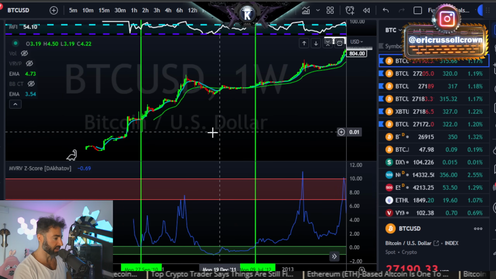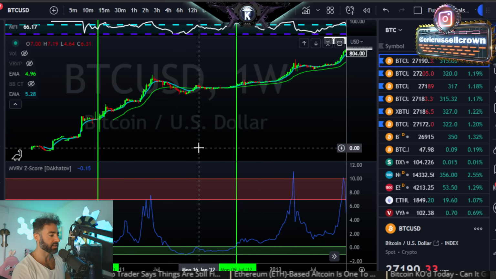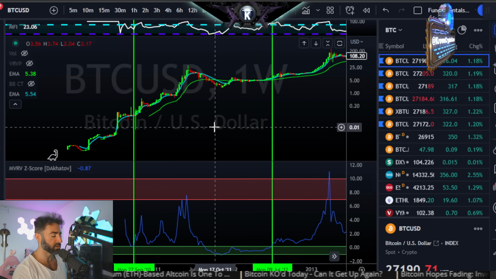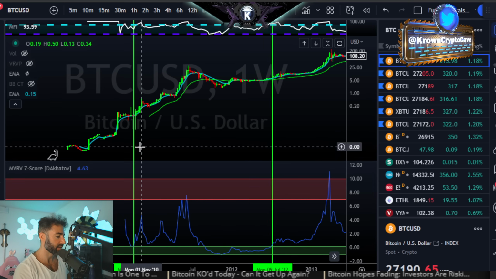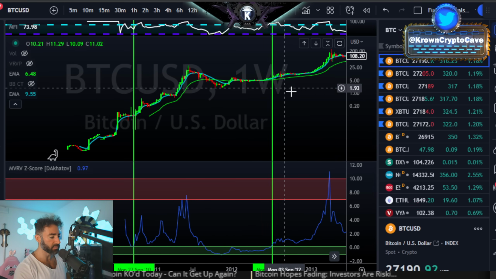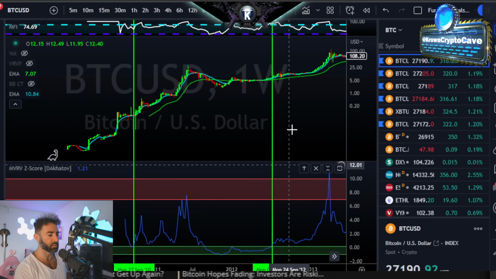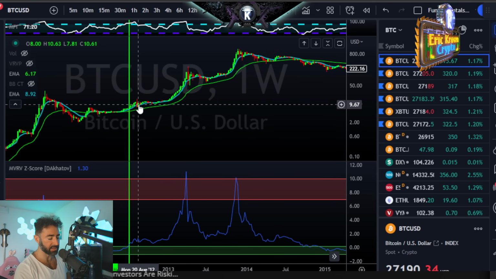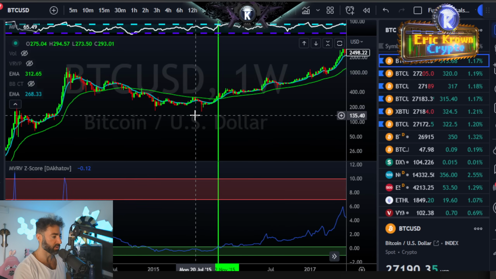I know that I like to repeat this stuff on a Sunday, but it's important, at least for myself, to remind myself where we're at in the greater scheme of things. And as you can see, all of these times after that behavior was had, pullbacks were opportunities, namely pullbacks to that 9 exponential on the weekly, by the way, which we just referenced earlier.